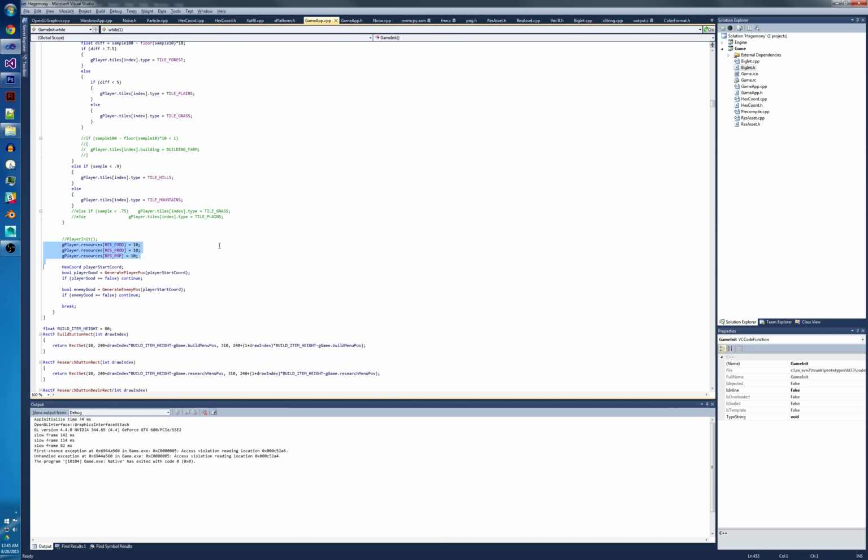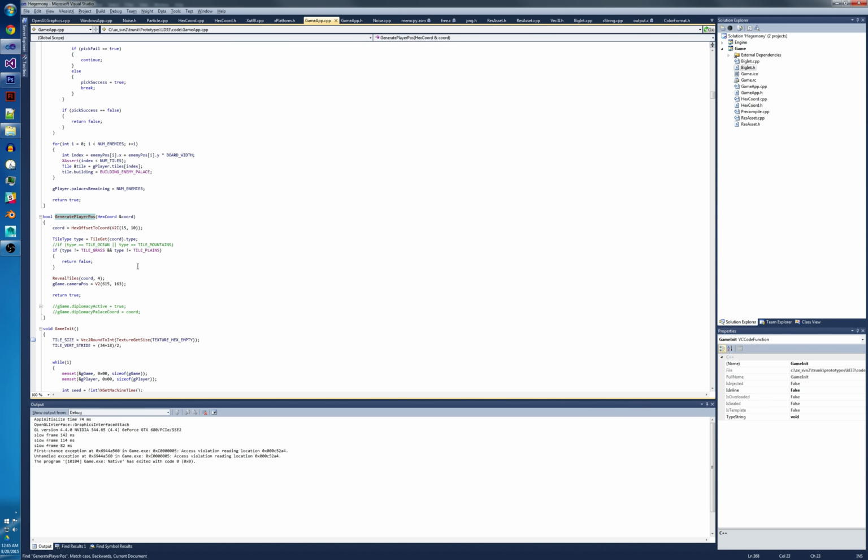Next thing I do is initialize the player. The player starts with a few resources. This game is a kind of civilization resource game, like in Civ, you have food, production, and population, and we just start the player with a little bit of that. And then we choose the player position. In this game, you always start at this particular coordinate. I just started at one that was a little bit in the middle of the board.